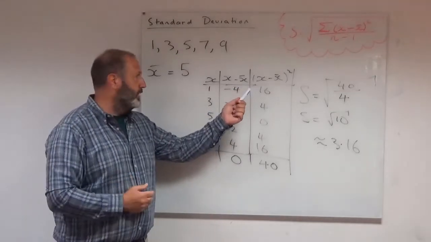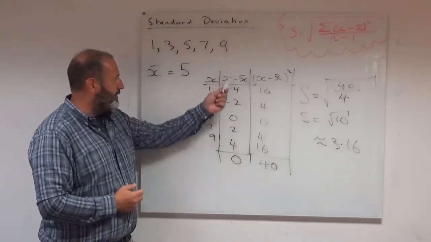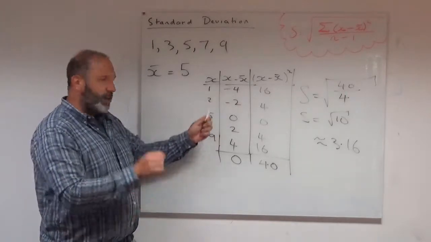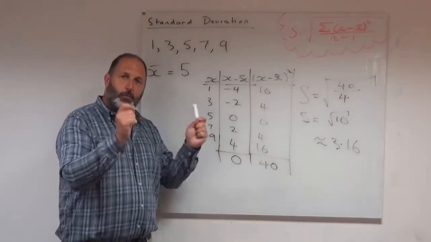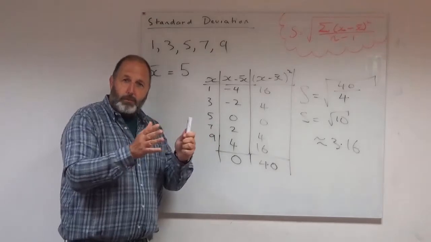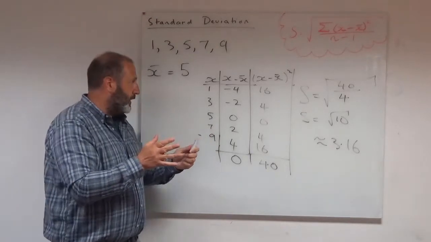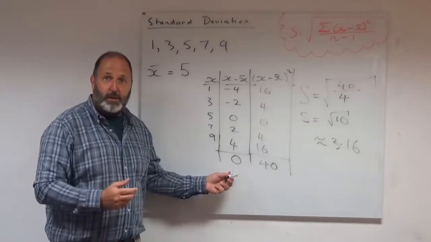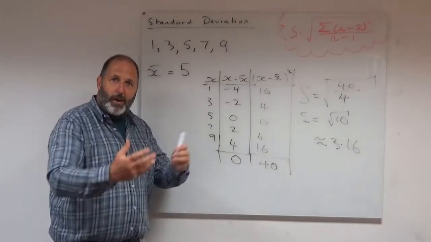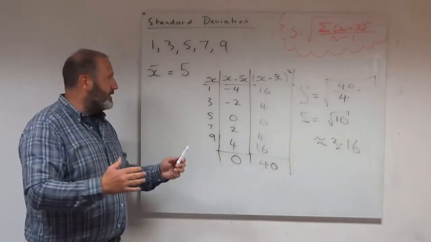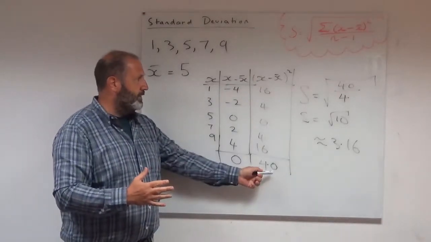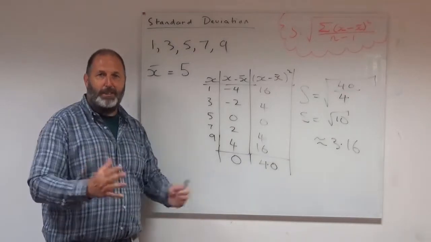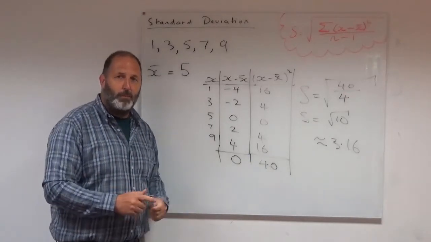And there are others, but I think with this method, hopefully you can see that it starts to highlight what's actually going on. We're looking at how far each individual number is, if you like, away from the middle. We can't just add them up to get an overview because we'll get 0 every time. So our way around this is to square all our figures, but then of course we have to square root when we finish to get back to the same units, whatever that may be.